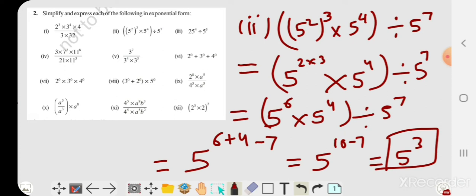I hope it is clear to you now. Similarly, you will do parts 3rd, 4th, 5th, 6th. 6 is very easy. 2 raised to power 0, 3 raised to power 0, 4 raised to power 0. All values become 1. So 1 plus 1 plus 1. Similarly, 6th is also there. 7th is also there. That will become 1 into 1 into 1. Likewise, you have to do all the parts. Now I am just going to do part 11th.